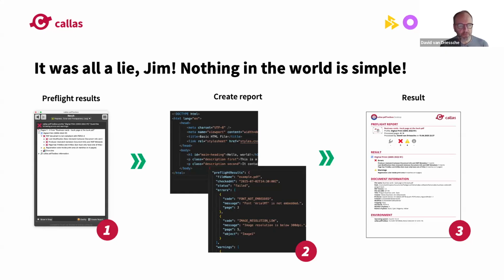But how do you get the pre-flight results into this template? The template cannot be static, right? If you have a static template, it will always generate the same content. So somehow you need to inject information into this template. And this is an important part of the process, and it has some consequences. The first consequence also has performance repercussions, because if my template is not static and each time I use it, I have to inject other data, then the template is going to have to be copied each time it is used.